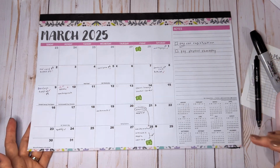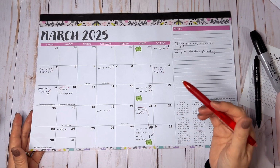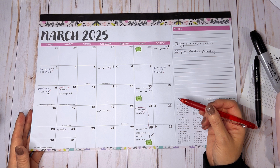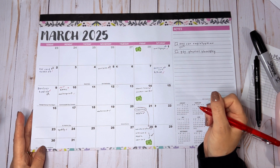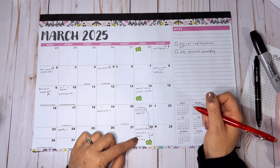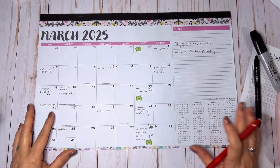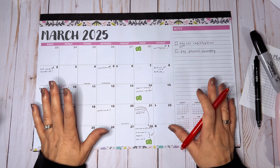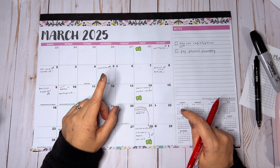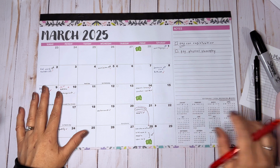So what I'll do is once I get paid, I'll come back, I'll flip this page, pay those bills, mark them off. Everything else on here is, oh, I did pay Centerpoint, so I gotta mark that. Everything else, yeah, paid all these, did the escrow, perfect. All set. Okay, great. This method is working really well for me. I love a visual. So yeah, this was $1.25, no, $1.50 at the Dollar Tree if you're interested in looking for one of these. But yeah, I think we're good.